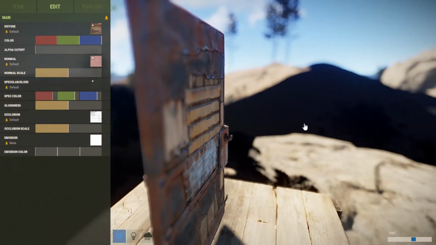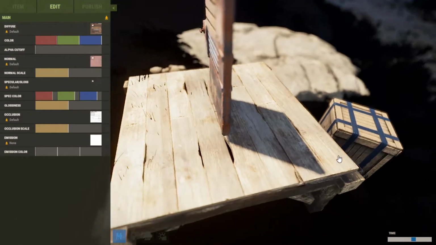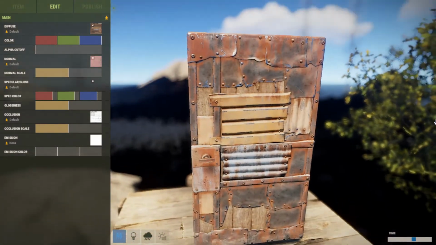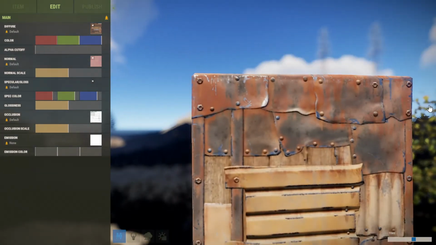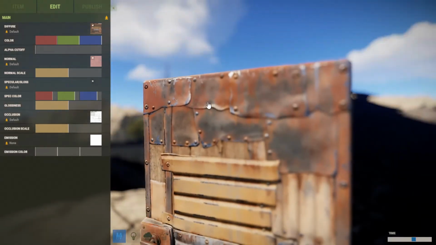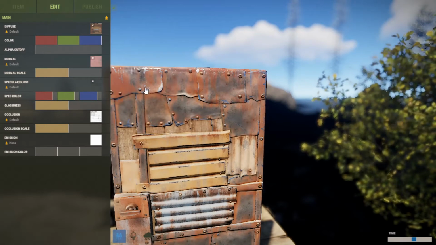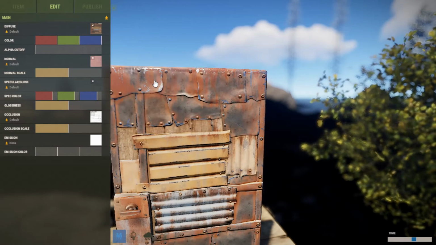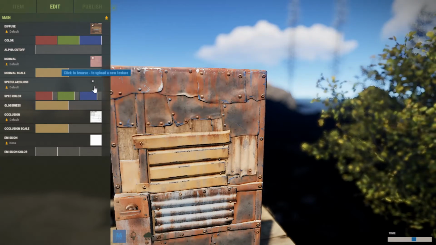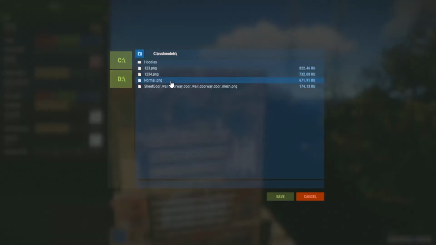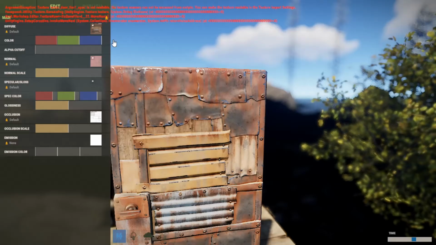And, I mean, you can keep Rust open for reference, but you're not really going to need to, just for the sole purpose that you're going to be bouncing back and forth. And as you can see here, they have this kind of popping out. Our collision right here is kind of like that, our specular gloss. So we'll click on save this to disk. Door mesh, save, and it gives you this error message.